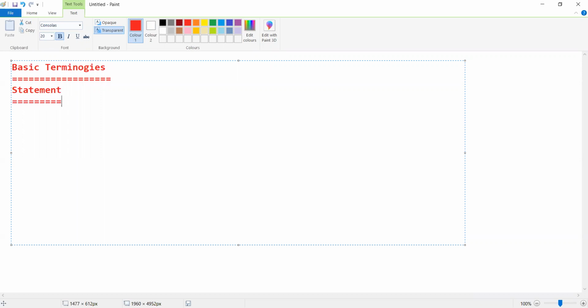What do you mean by statement, guys? Anyone? What do you mean by statement? Group of words. Okay. Any other definition for a statement? Any other definition related to the statement, guys? Come on, I'm expecting some answers from you related to the statement, whether right or wrong.